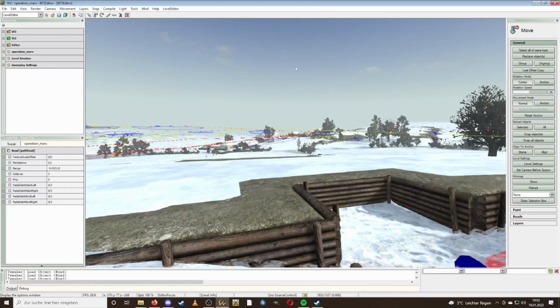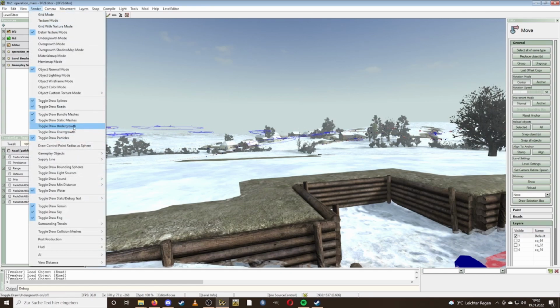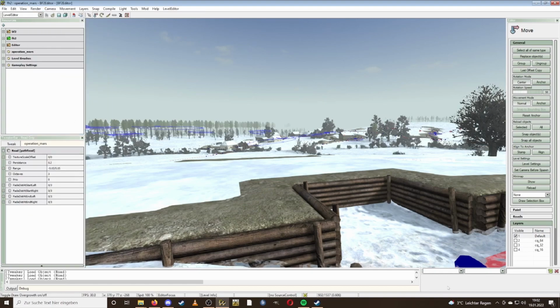Alrighty, we are back in the editor. So, in order to make a nice minimap, we have to first switch off the gameplay layer. Then switch everything else on. Undergrowth actually doesn't matter, but overgrowth does matter. Then, I think the script does that automatically anyway, but the renderer min cull distance, I think 5000 is what the script uses.